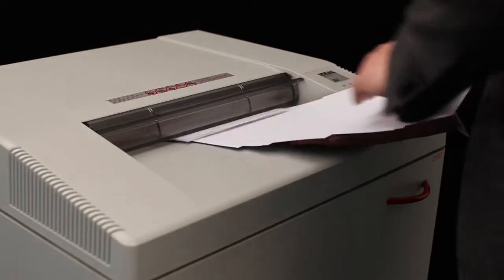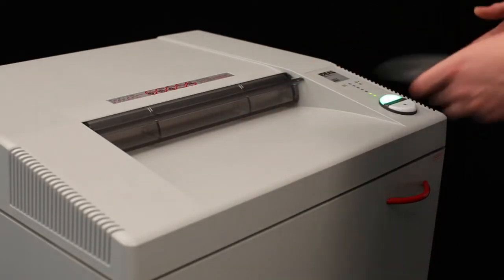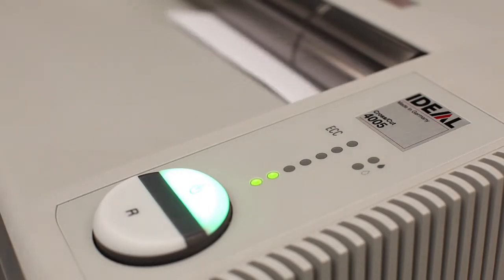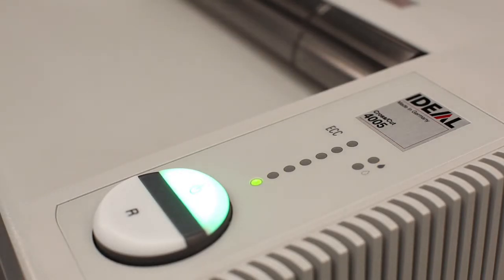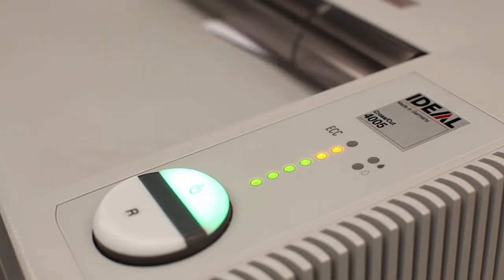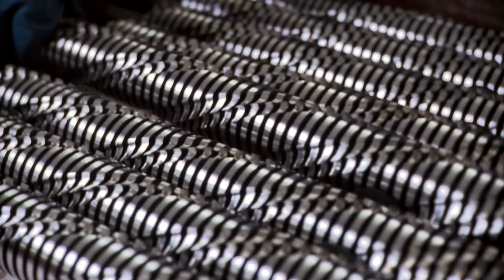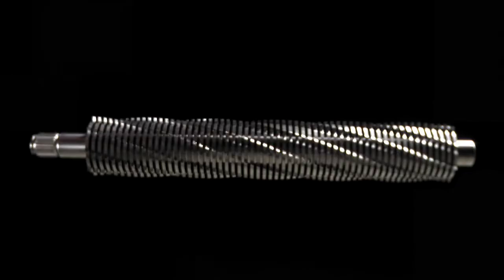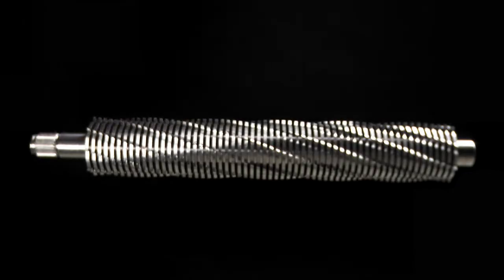Any strip or cross cut version, with the exception of the Super Micro Cut model, is suitable for the destruction of CDs and DVDs. The ECC electronic capacity control indicator ensures continuous and efficient shredding. Our precision cutting shafts are constructed entirely of high-grade hardened steel and are backed by a lifetime warranty.